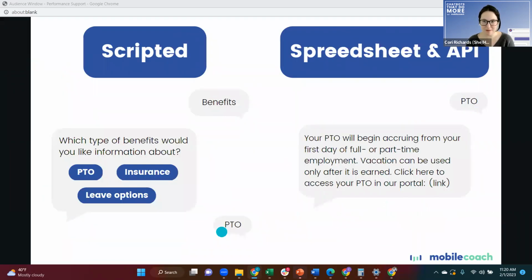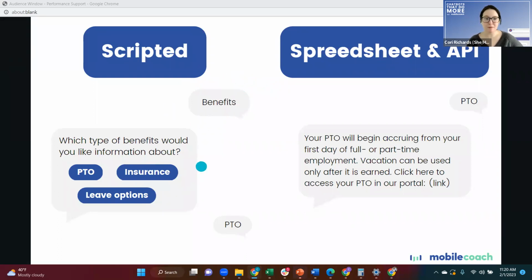Okay, but let's think about, I have 2 examples ready that I want to describe a little bit more, maybe some of the differences when we're thinking about a scripted piece versus a spreadsheet. So for example, here is the user experience of maybe something that could be scripted. So I might say, okay, I want to know about benefits.